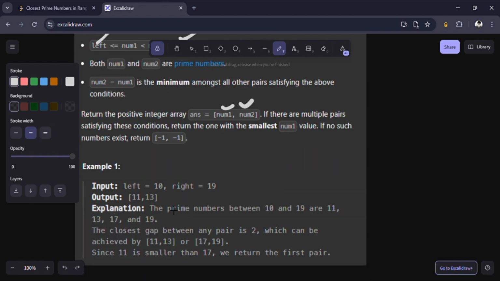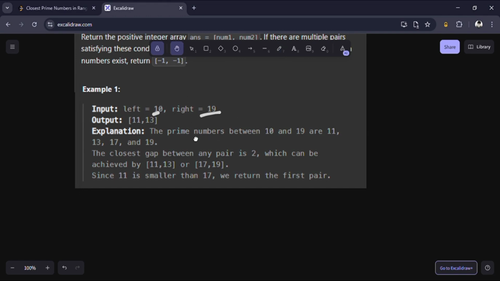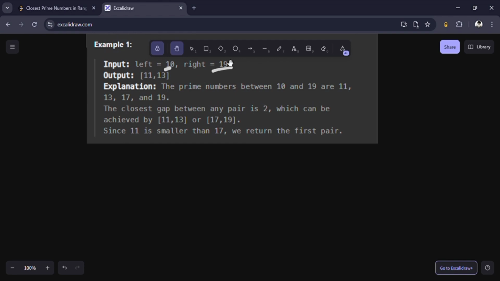If I give you an example, suppose left is 10 and right is 19. You have to return two prime numbers between this range 10 to 19 such that the difference between those two prime numbers is minimum. Let me explain this example.